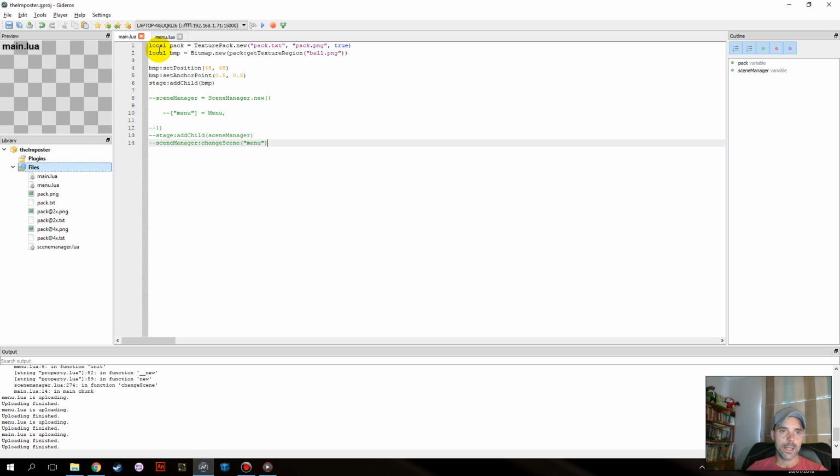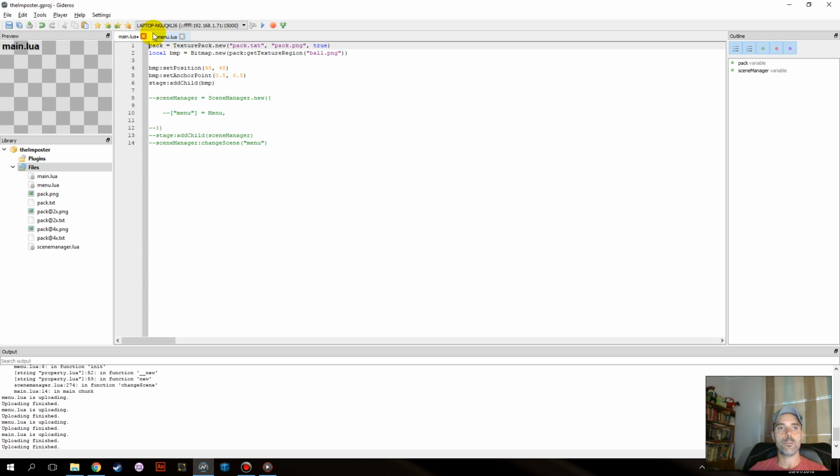So now we want to leave our pack right here. One thing we want to do is change local pack to just pack and make it a global, because if we leave it as a local pack, then it's going to be local to this file, which is the main.lua file. But with Scene Manager, we are actually going to be using many Lua files.